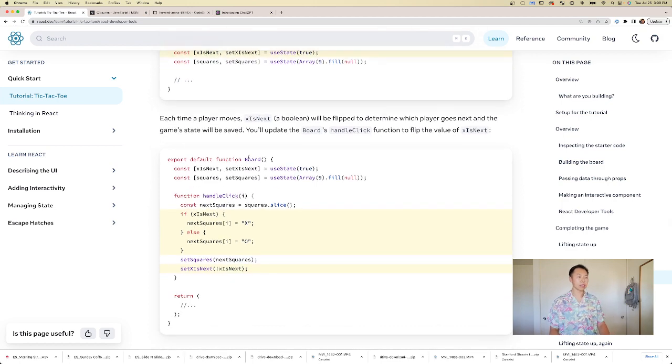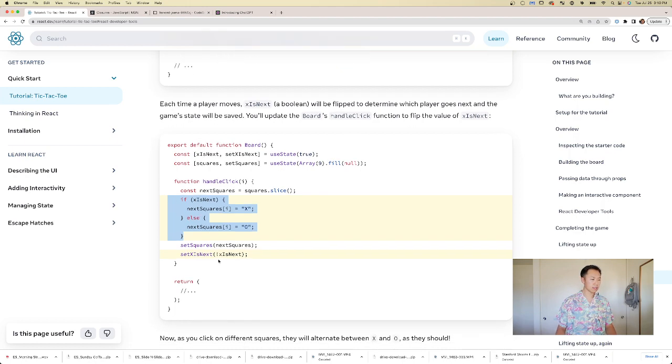All right, so what are we doing? We're gonna add one more state to our board. Make sure the state keeps track of whose turn is next. And then we're gonna do some logic over here. When you click it, it's gonna flip who is next.